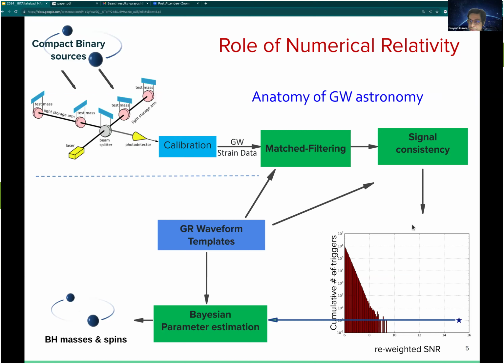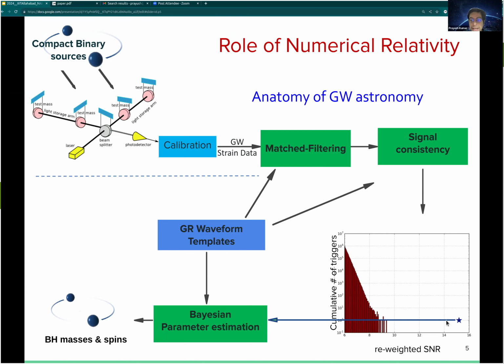After these two stages, typically we have a large collection of triggers coming out. Most of these triggers are chance triggers from pure noise events, and those form a background that is shown in red here. You can see the background has its own pattern as a function of the reweighted SNR corresponding to each trigger. And any real signal typically stands out far above this background. And that is how we know that we have detected a gravitational wave signal clearly.